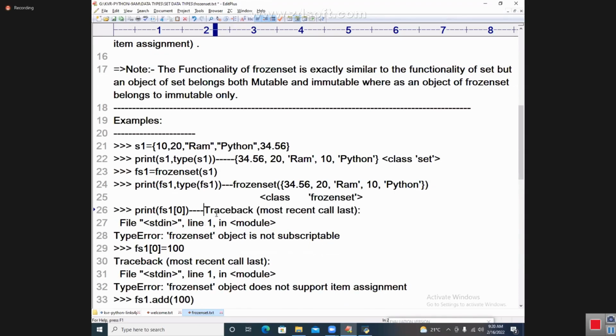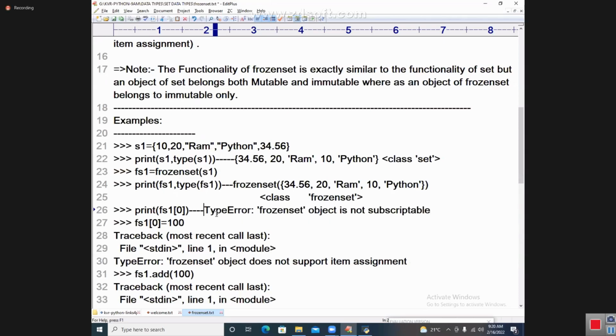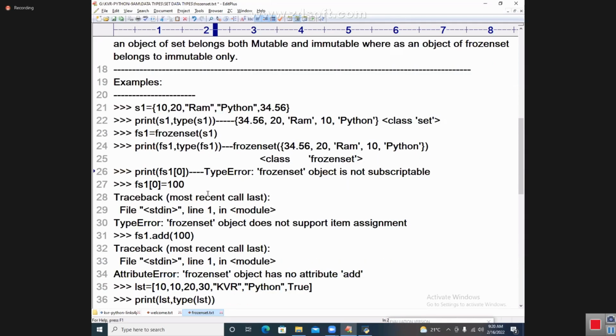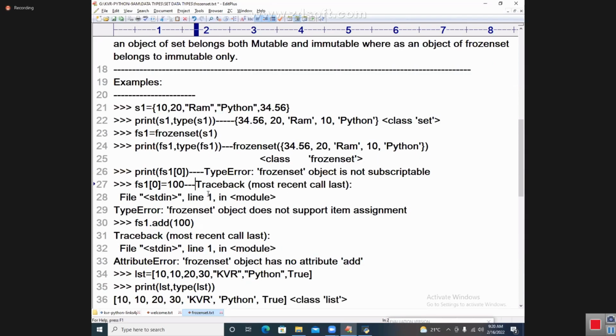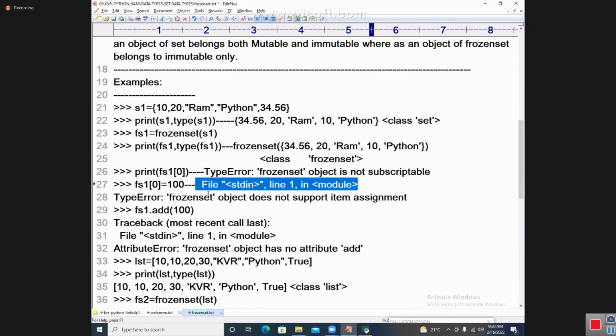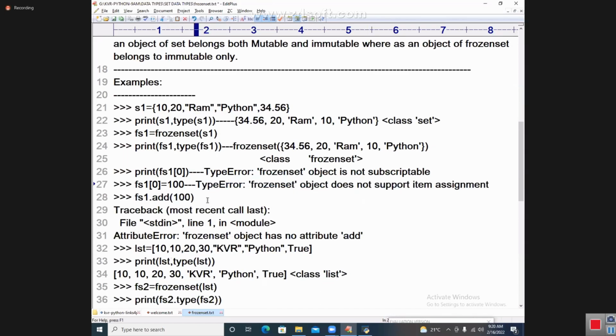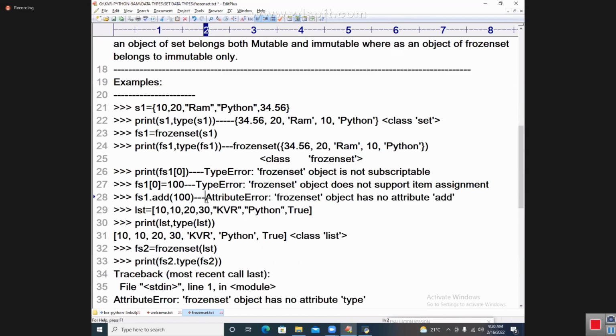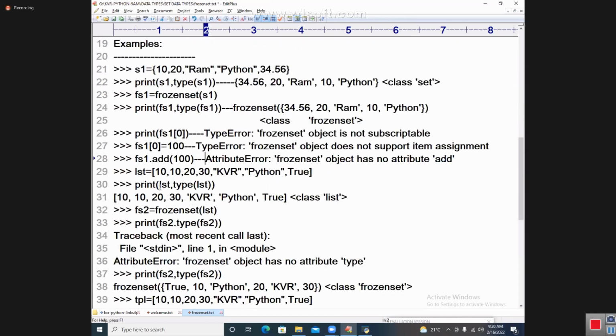Going to this place, subscripting is not possible, assignment also not possible, because it is purely immutable. Add attribute is also not there. It is purely immutable. So converting that LST into this type, yes, it is converted.